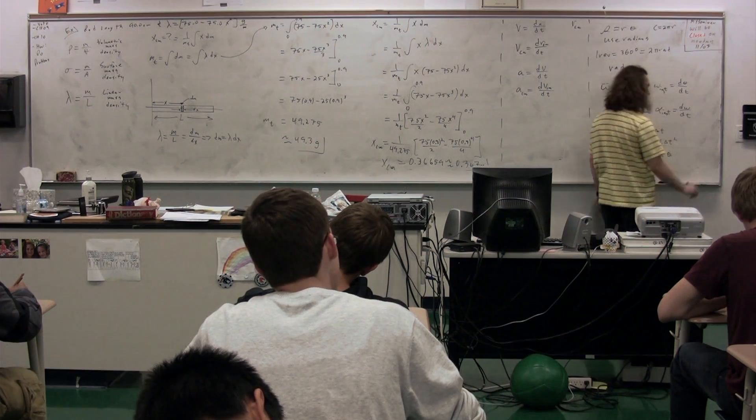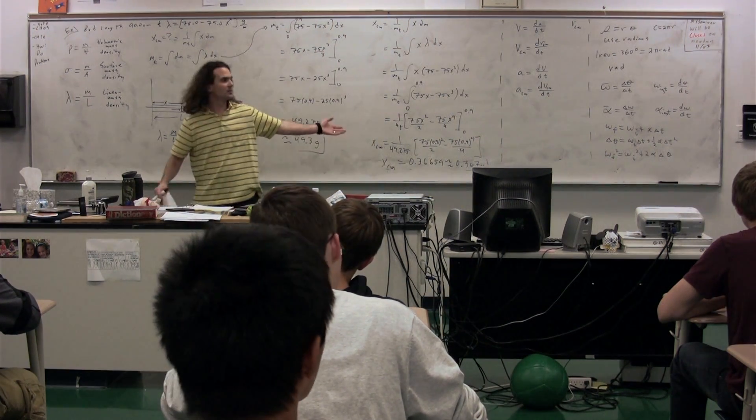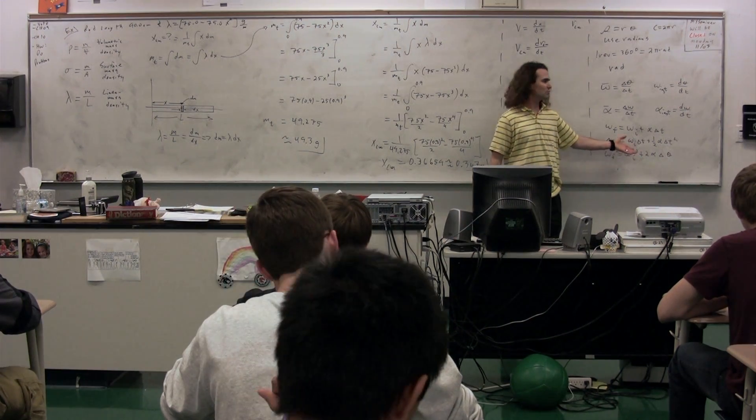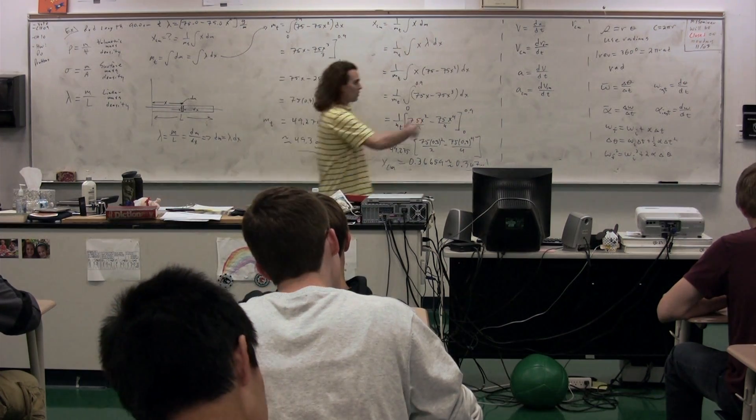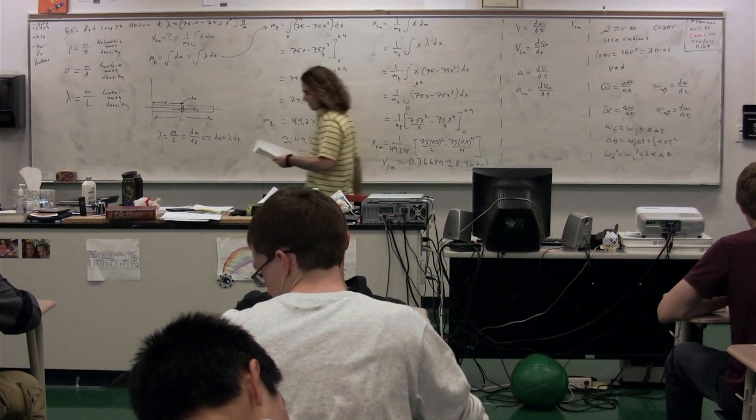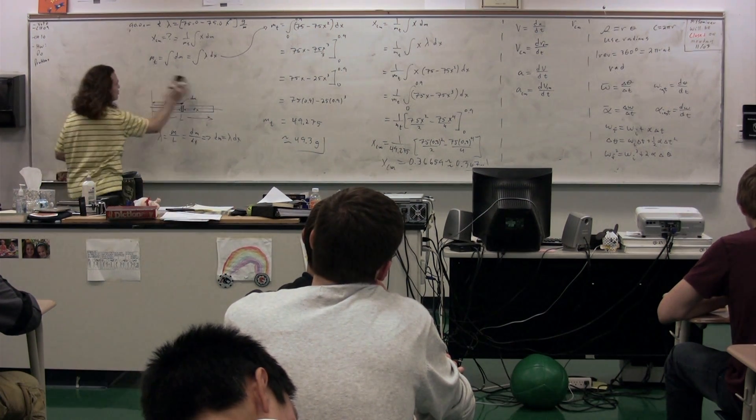And omega final squared equals omega initial squared plus 2 angular acceleration times delta theta. Much to my own chagrin, these are actually on your equation sheet. Why don't we need these on your equation sheet? Because it's redundant. It's the same thing. It's using different symbols. So it works just like UAM. If you know three of the u-fishy-m equations, you can figure out the other, or I'm sorry, three of the variables, you can figure out the other two.